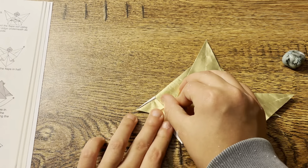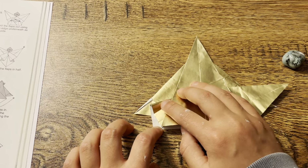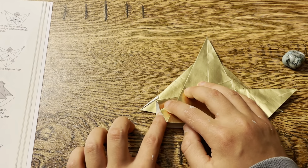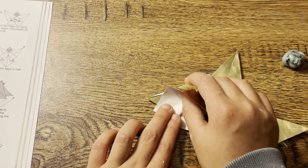And you should end up with this, but this isn't how it's supposed to be, so what we're going to do is, wait a minute. It's the weird part of the model where it doesn't really make sense. Oh, okay, so.